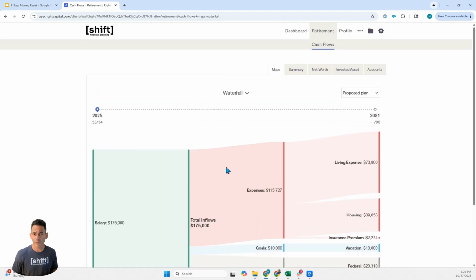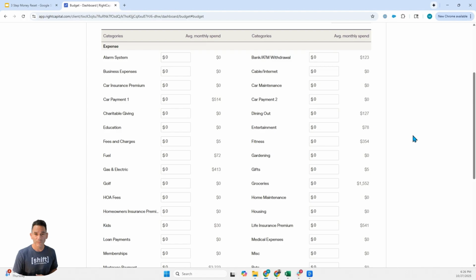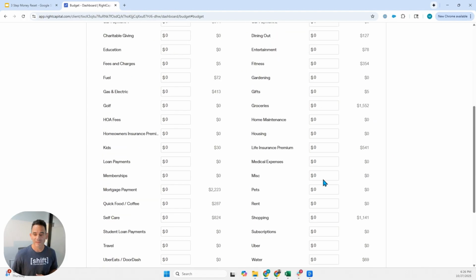Or you can do a little bit of a deep dive in your expenses, click on dashboard, click on budget. It's up to you to say, I don't really need this self-care. I'm trying to pay off credit cards, $10,000 a year in self-care. Maybe I can get that down to $300 or $400 a month and start more aggressively paying towards my credit card. So you've got a lot of different options as it relates to manipulating the data and seeing how you could take from one area to potentially handle another.